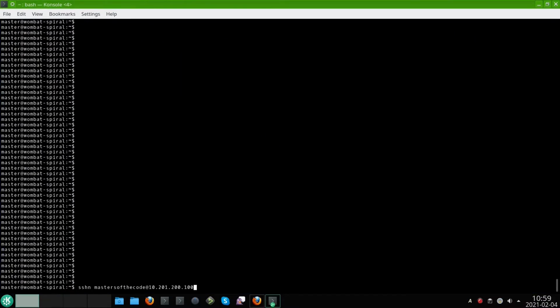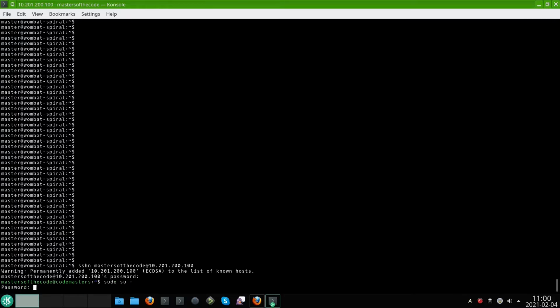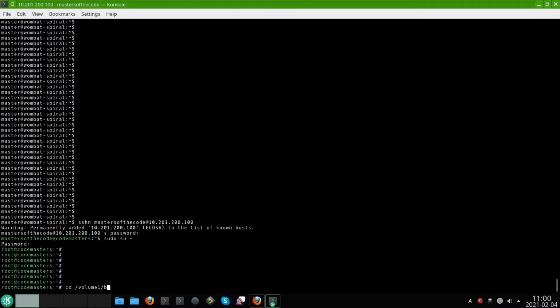I will log into my virtual DSM. Virtual DSM is the same as the actual Synology DSM operating system. And for those of you not familiar with NAS devices, Synology NAS devices, DSM is the operating system on the Synology NAS devices based on Linux. So I have virtual DSM here, which works exactly the same as the base DSM, but lets me check some functions without altering or destroying the base operating system.